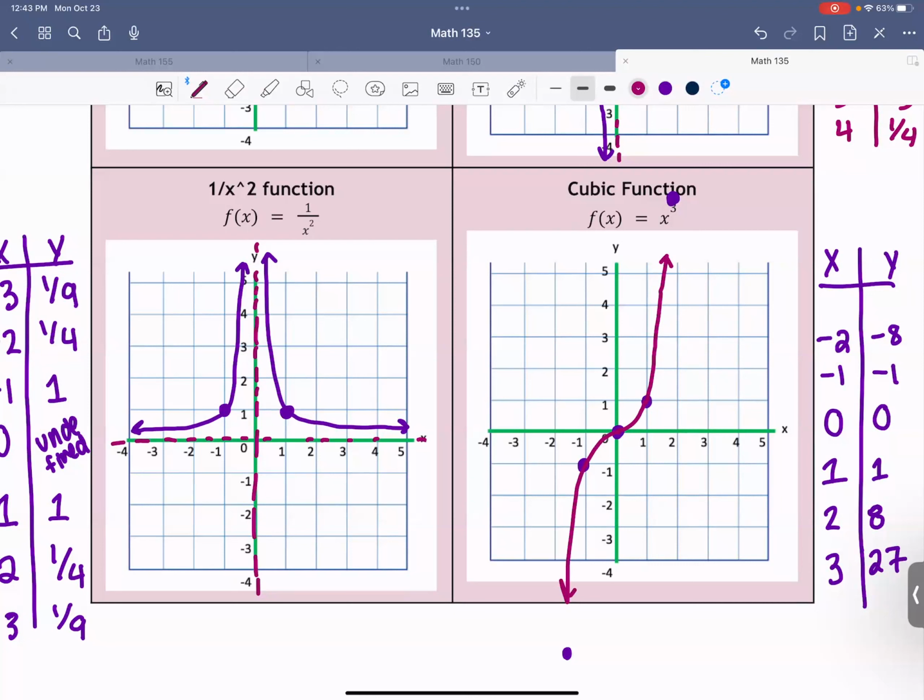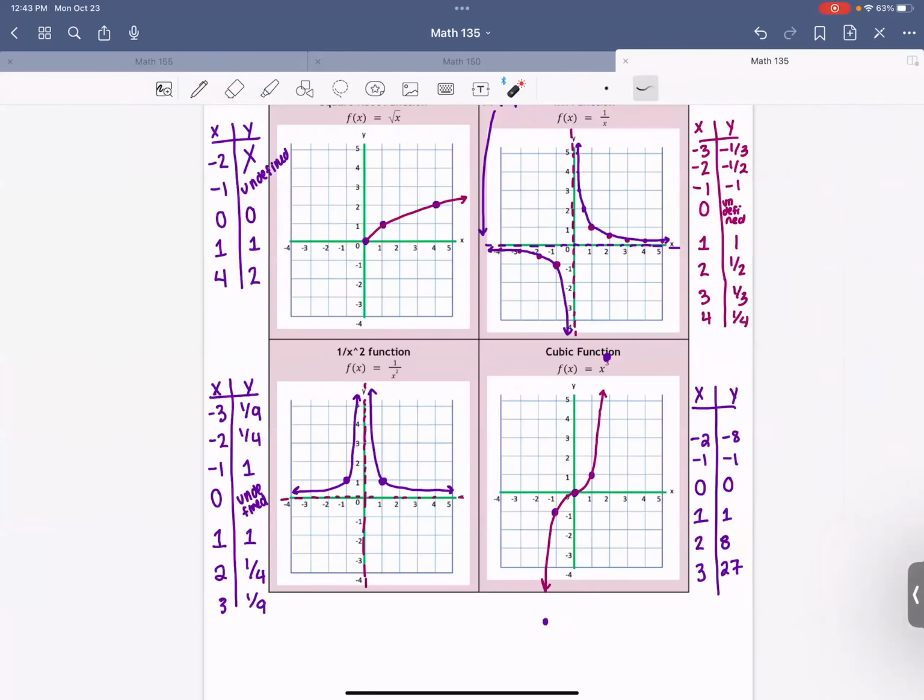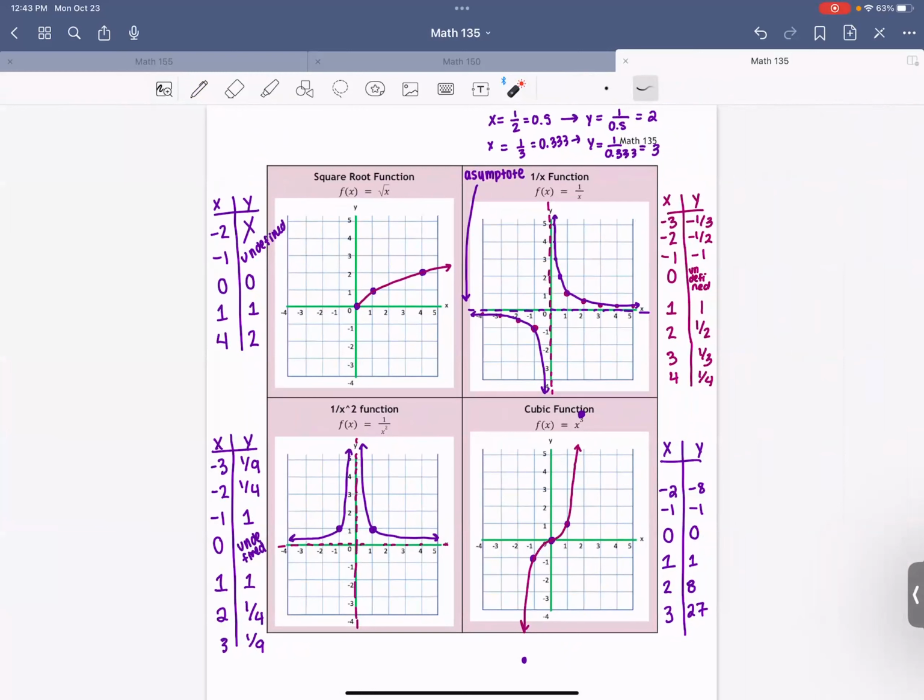Okay. The way I like to memorize the shape for this one is it looks like a disco man, right? That's how I remember the shape. If I were to ask you to draw this shape on a test or quiz, I would want these 3 dots here. And then I'd want the disco man shape drawn out. All right. Any questions on the graphs?